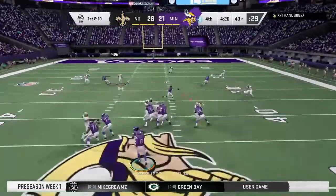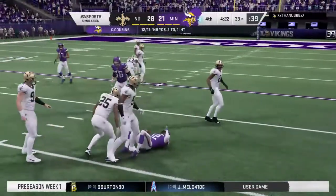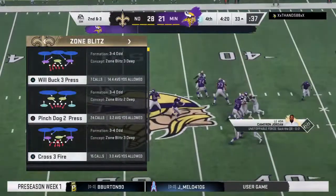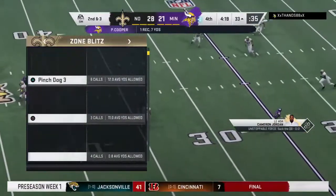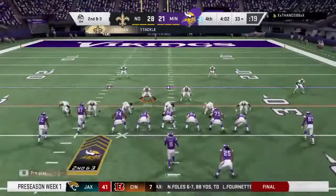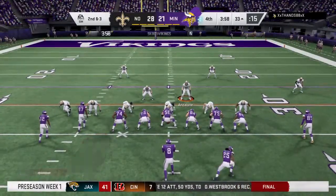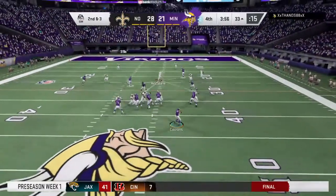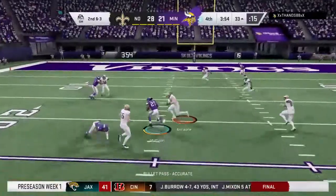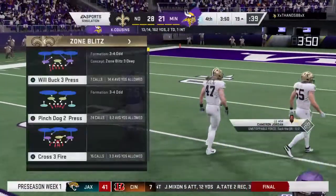From the shotgun, it's Cousins. And he'll hit the slant route. That's caught by Cooper. It's a gain of 7, and it's a 2nd down. Nothing fancy on 1st down, but a very consistent type of a play. Hit that slant. A lot of people call it an extension of the running game, and it can be if that pass is completed, because you hit a guy on the run like that, you often can go for big yardage. Sets him up nicely for 2nd down, staying ahead of schedule.